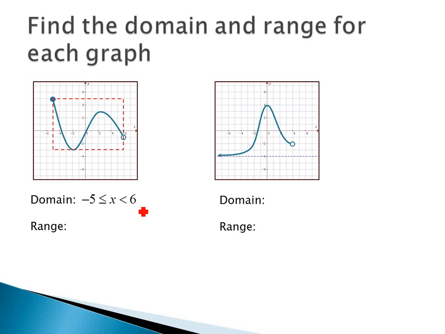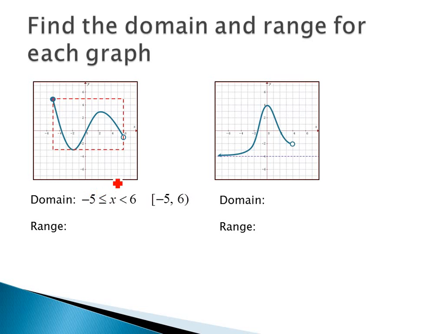Now, you could also do this in interval notation. In interval notation, we go from -5 to 6. Closed bracket when you have equals, that's a solid dot. Open bracket when you don't have equals. And that's the interval notation. You need to be able to work with either one. Usually when describing the domain and range you can use either one, but you have to be comfortable working with both.